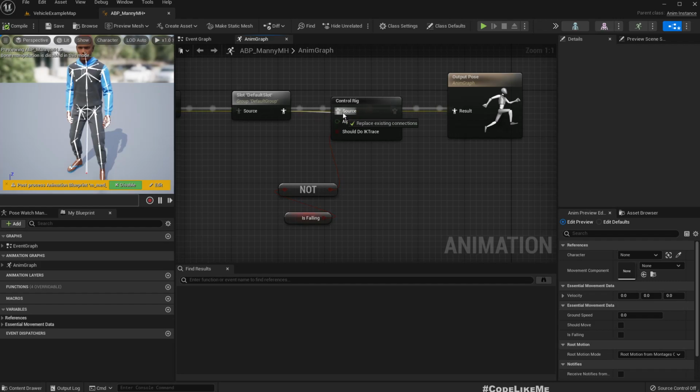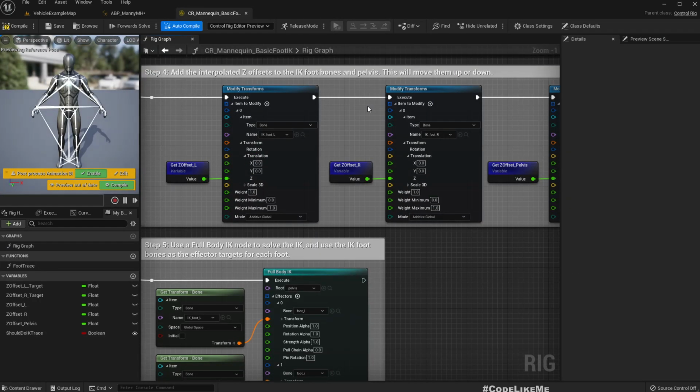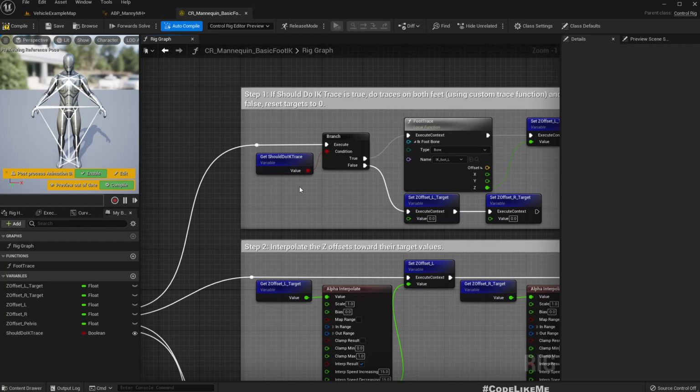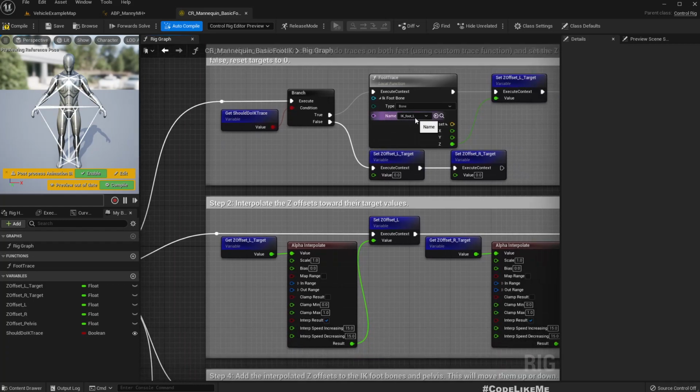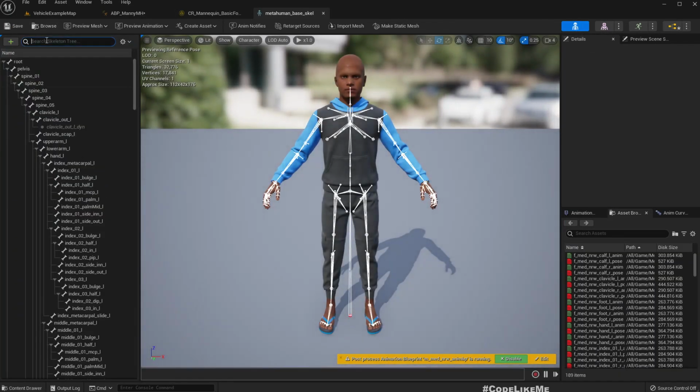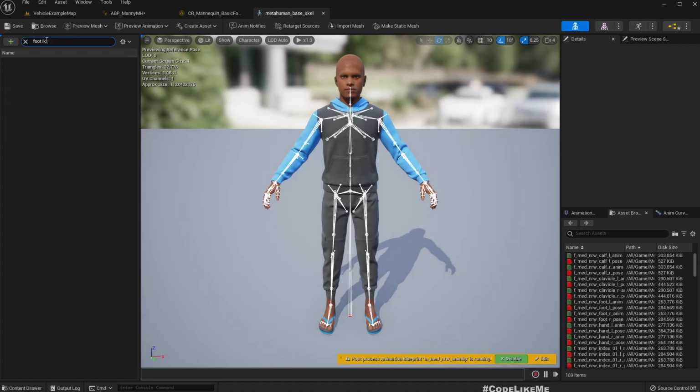So let's see, if I go inside the control rig here, you can see this is the logic that keeps the foot firmly placed on the ground, and they are using these IK foot L bones, but these bones are not available in this retargeted character because I didn't have them in the original skeleton, and I think we can fix that in the retargeting stage as well. But now that I have already retargeted without knowing that, we are trying to fix it. So here, if I go to the bone, foot IK, see, we don't have any foot IK bones.